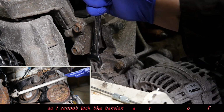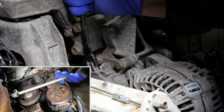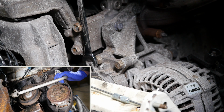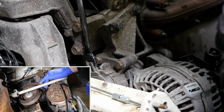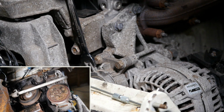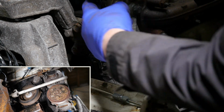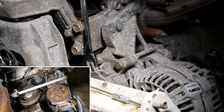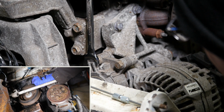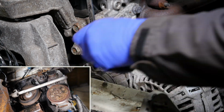So I'm going to have to be a little bit careful here and try and pull this back and take the belt off. And now my spanner is actually a bit stuck because of that broken hole there. So I'll probably have to pop my hand underneath and try and just pull that tensioner back a bit so I can actually get my spanner off. It's just being held there by the tension. So the pin there is actually quite useful because it will make life a little bit easier. So if we can just take that tension off now, there we go, and relax, as they say.